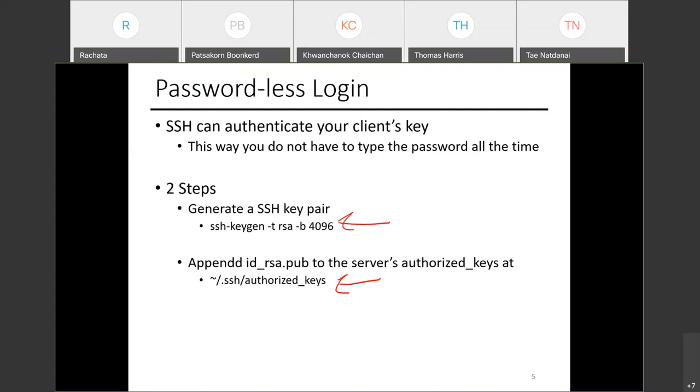On your client, do that generation, then store it on this particular file. There'll be a file in a hidden folder because it started with a dot, right? Dot SSH on your home directory that store all the authorized keys. It allows you to log into the machine without typing in password because the machine you log into just sends in the key and then, hey, that's you.